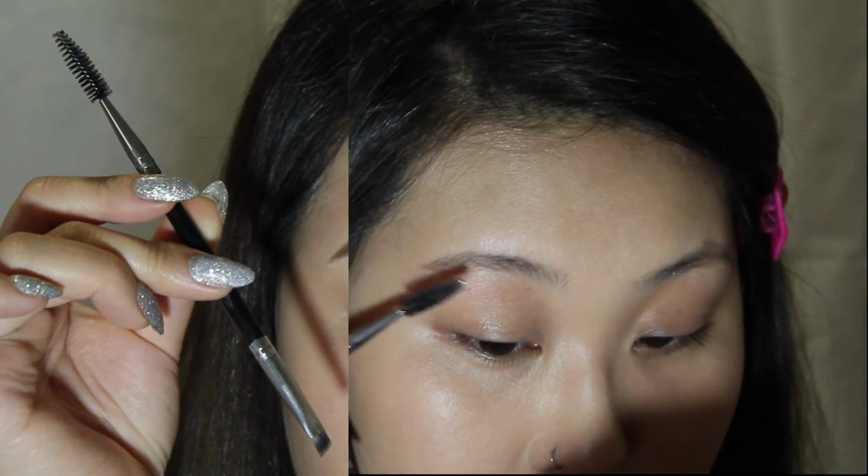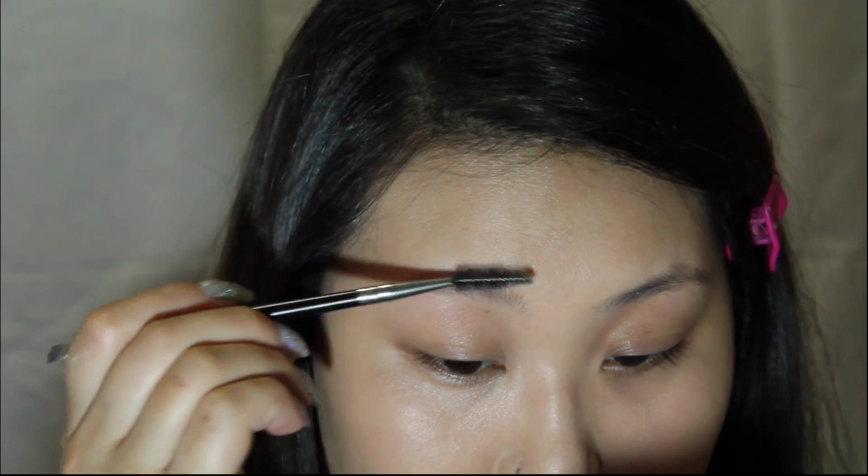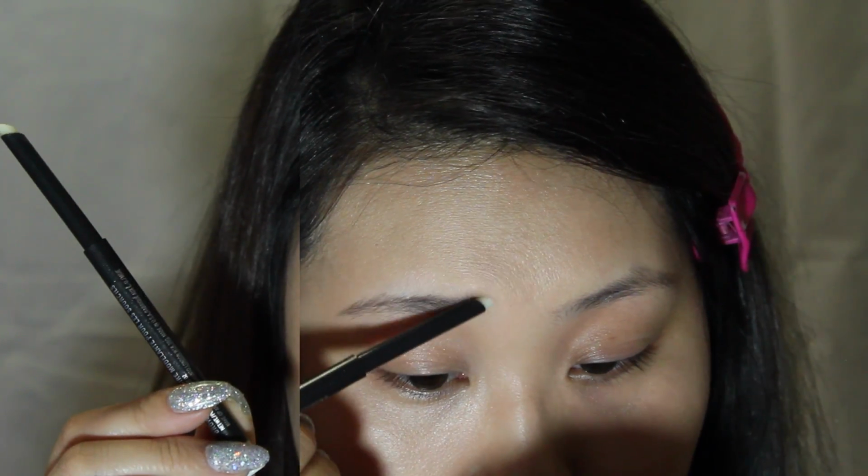First, I'll be using the spoolie side of the brush to comb my brows. I love this brush. This is from Crown Brush. It's a dupe to Anastasia's number 12.